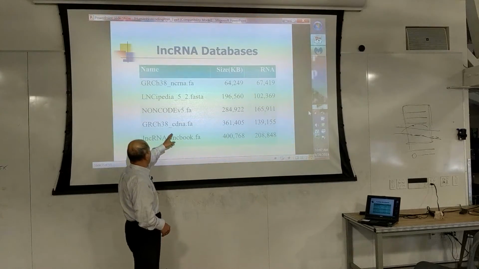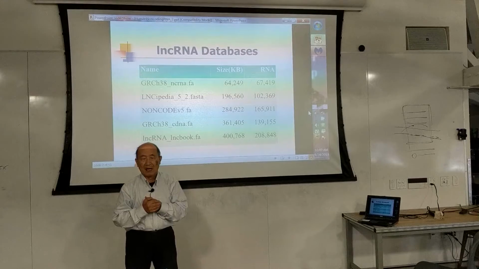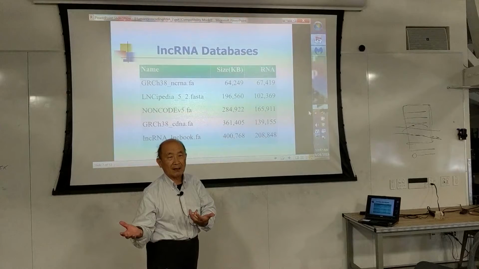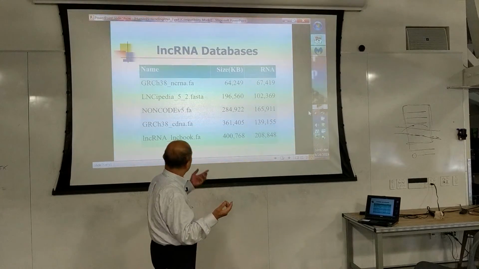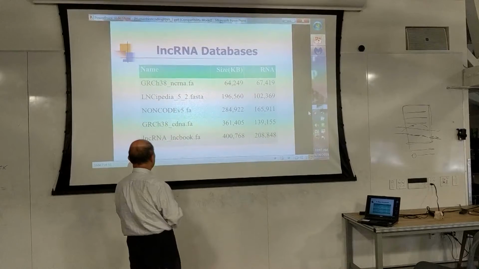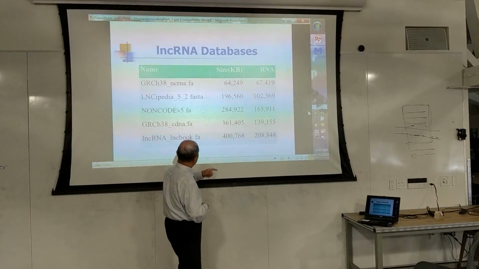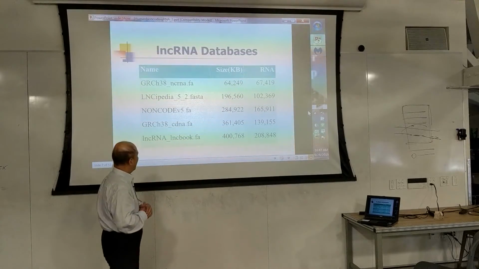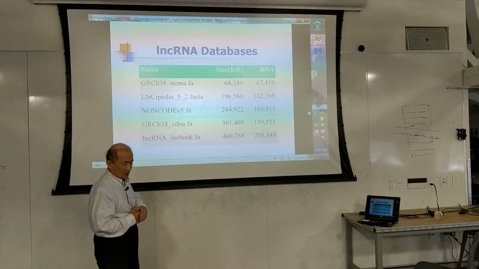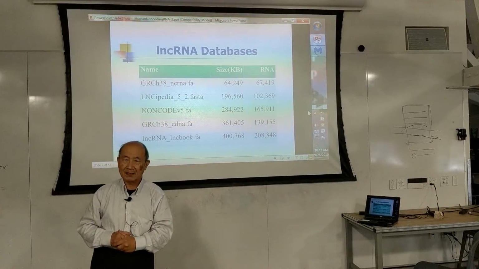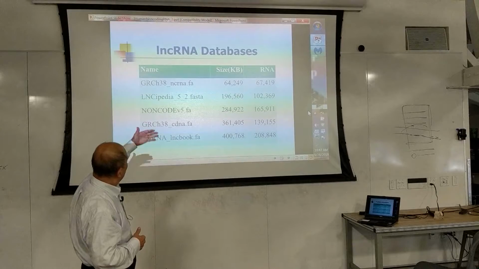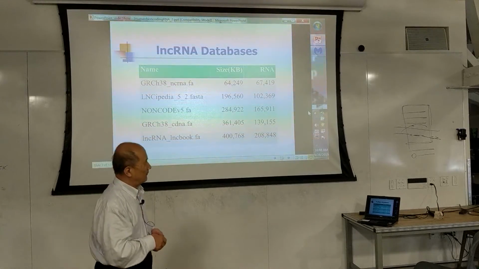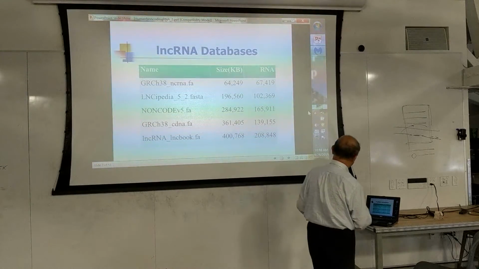So I think these cDNAs are actually RNA, and I tried to include them in my analysis. Then later on I found a much bigger long non-coding RNA collection, which is 400 megabytes long. So I have lots of published data available to be downloaded, and I downloaded all these and started to work on them.